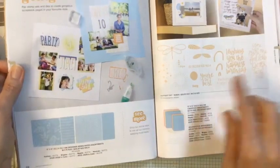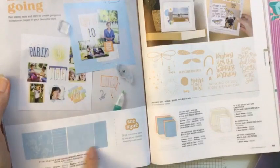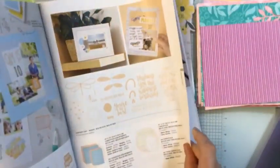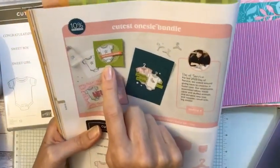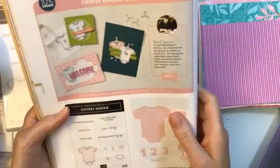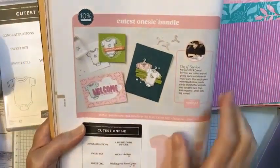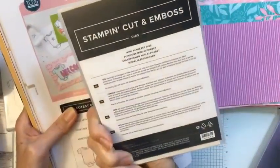These are the same patterns as the ones I've got here. So they do this every year. They put out a set of the colour ranges in these papers. So it's pretty cool. So you can get all of the colours in these patterns. Let's go back to this page. So that one will be one of the greens. There might be Lemon Lime Twist, I think, or Old Olive, one of the others. And then this one's got some, I think that's Bright Sky, is that cloud. I don't have that. And the Welcome, they've done using these, the mini alphabet dies.